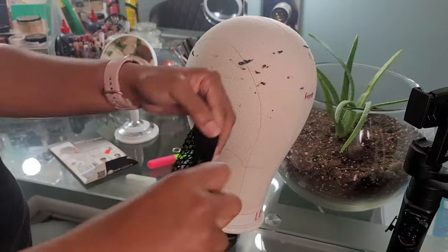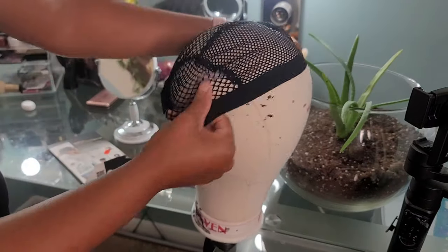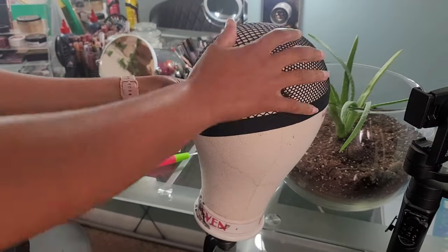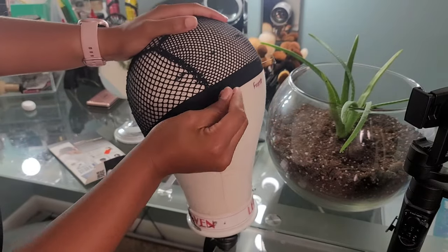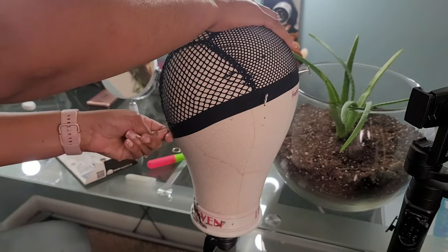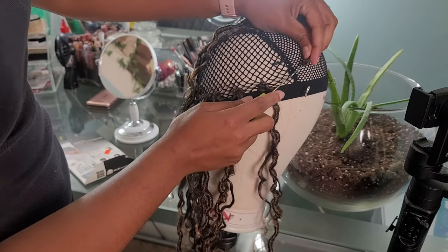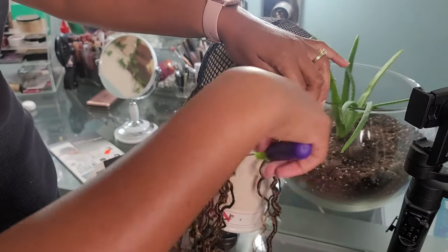You are also going to need a mannequin head, a wig head. I'm going to place my wig cap on there — as you can see I already have my mannequin head labeled from front to rear. I took my measurements and put them on there; you do not have to do this, it's not necessary, but I'm a perfectionist so I do. I'm pinning it down because I don't want the cap to start slipping and sliding as I'm putting my locks on there.